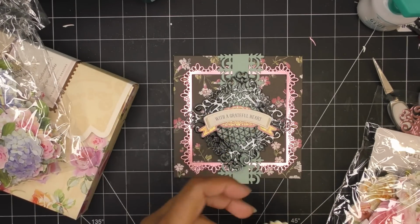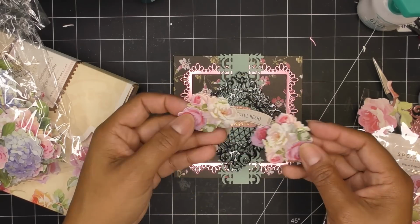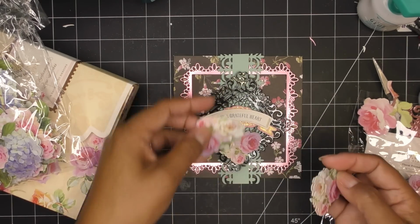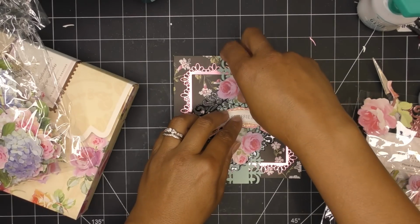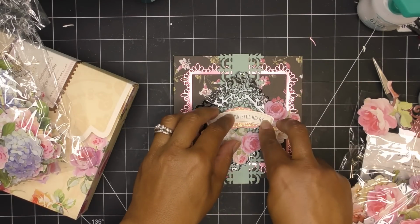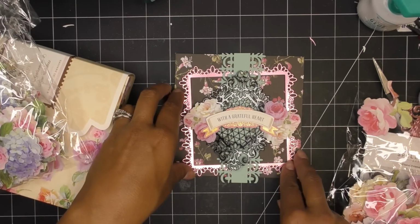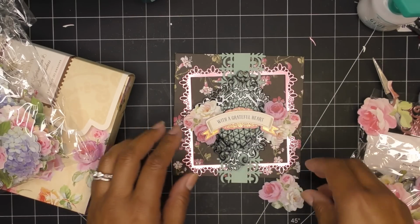I don't know if I like this with the stem, though. If it did not have a stem, that'd be great. So I'm just going to mess with these just a little bit. Oh my goodness, look at that. Ooh, maybe that's too cornery, huh? Maybe in this corner? I don't know. So, yeah, let me just play with this a little bit. It's very interesting. How about all four corners? No, that's too much.